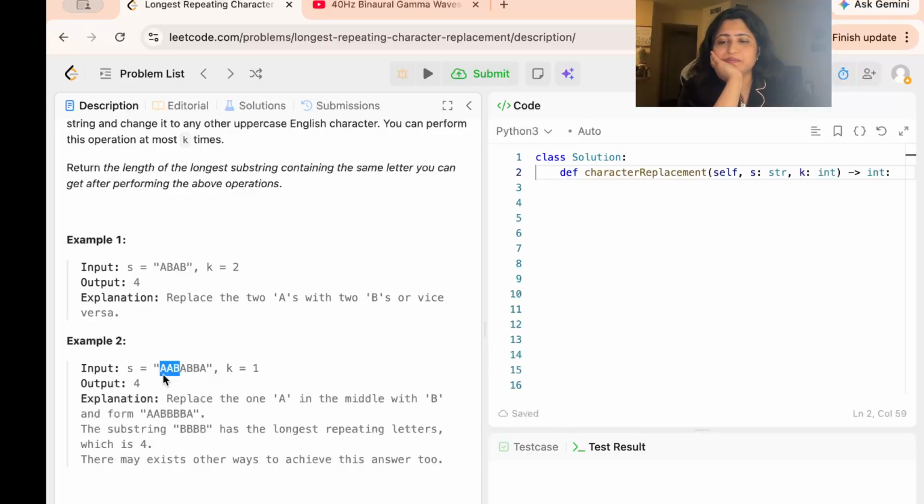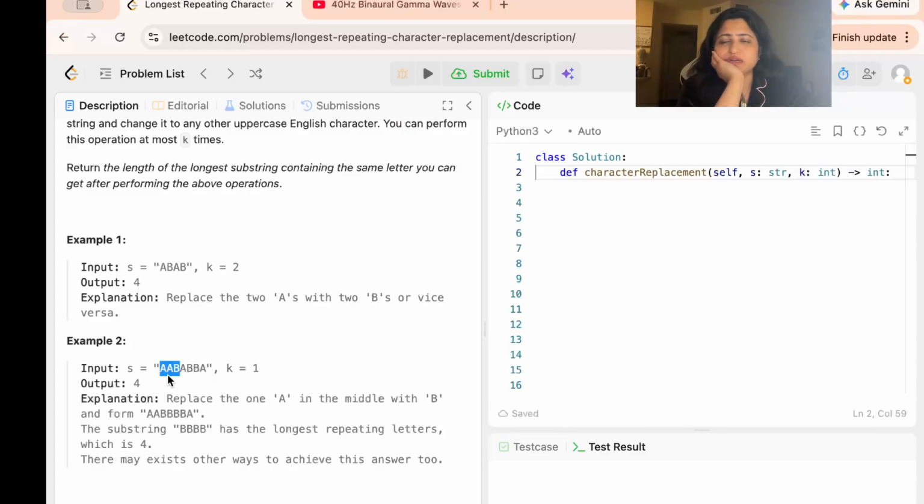So the number of elements that we can replace is 1, right? So we'll replace b with a, and then we get a. This is a valid substring now. This window is valid because all the elements in the substring have the same character. You can also choose to replace the first a or second a with b, but then the substring would become bab or abb.